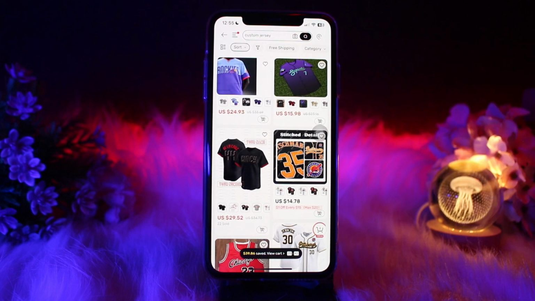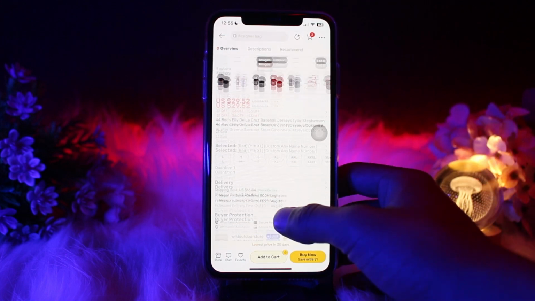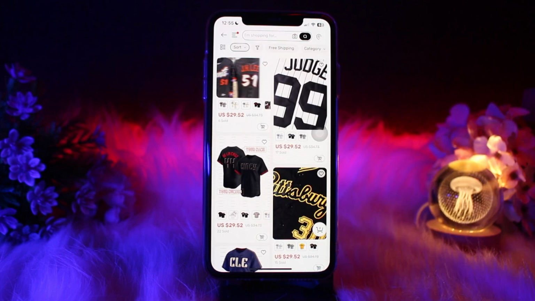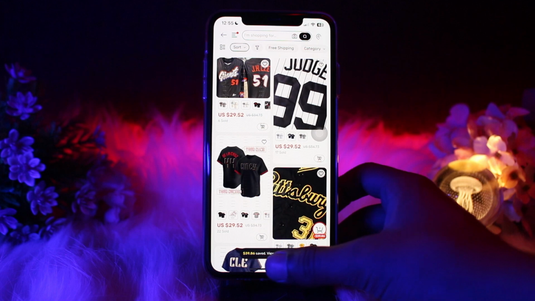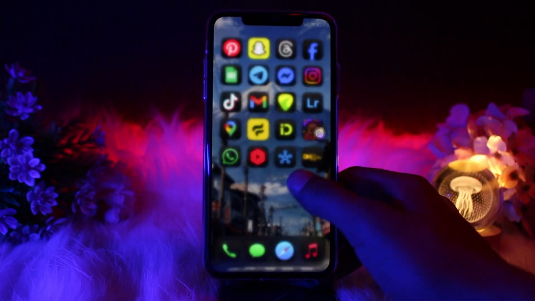Then once you are in your search list, all you gotta do is look for the product listing from that seller. Their name or store should be visible on the title. Now all you gotta do is simply click on the seller name, then go to their full store page, and that's basically how you can do it. So these are a couple of steps that you can apply.